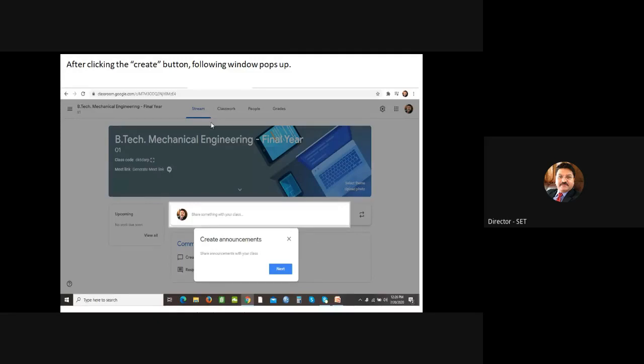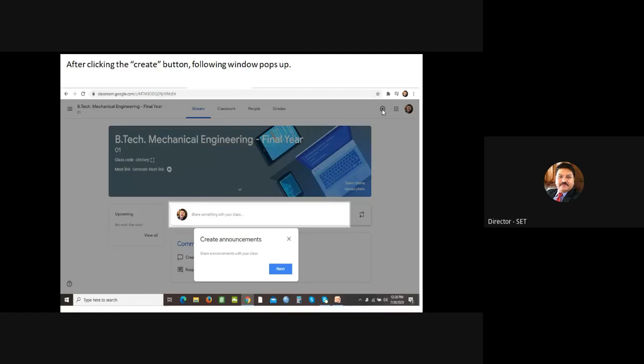Now I'll give a small, brief introduction about the stream, what the stream is concerned with. Stream is all about announcements, just communication between students and the faculty. At the bottom of the slide, I have given you the 5 main areas where we usually work: number 1, stream, number 2, classwork, 3, people, 4, grades, and settings.